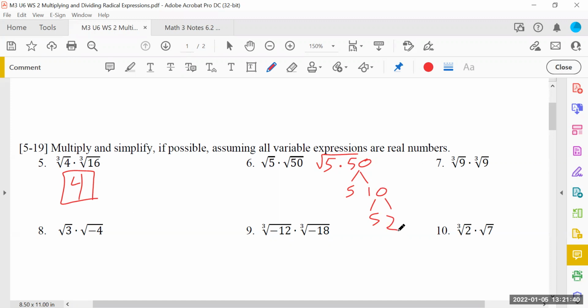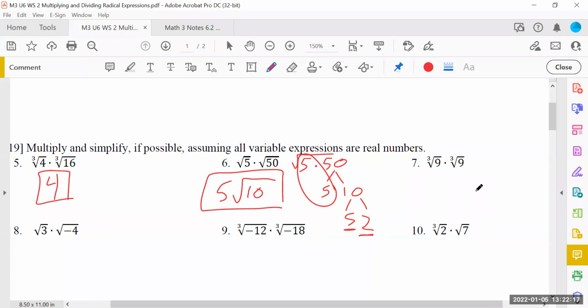And then Isaac, do you see any pairs of numbers there? Right, and so some of us get here, we get the pair of 5s, that comes out, but then we're stuck as far as what's still inside. We're looking for any numbers that didn't have pairs, so the 5 and the 2 are still inside. Multiply those together. 5 times 2 makes 10. That's my answer, 5 root 10. Does that make sense? Up and down is yes, side to side is no. Are we okay? Again, if there are questions about this, please ask, because we're going to be doing this throughout the rest of the unit.